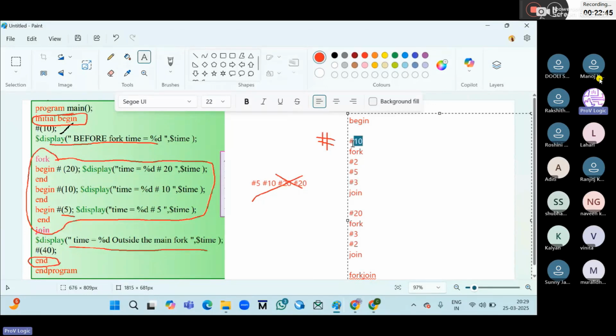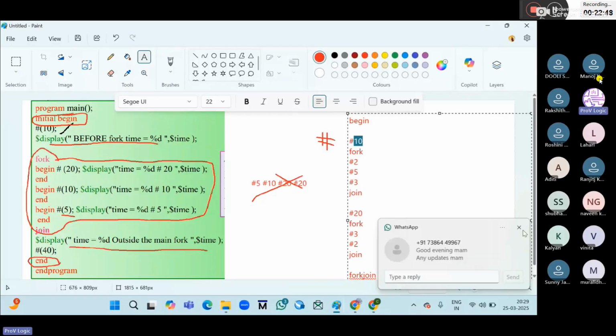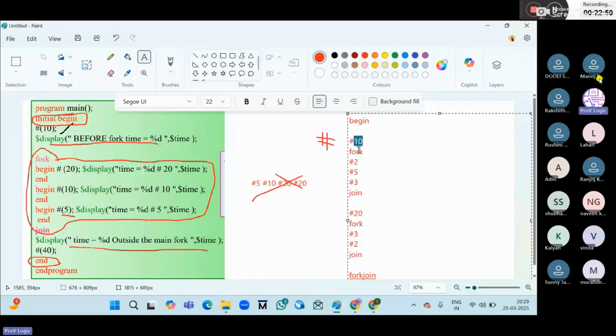And this will be executed with #2, delay 12. Like that the delays will be executed, and the main final delay of 20 and the previous delay will be added to the delays within the fork join also. Now I think everyone got clarity. Now you can answer: what will be the output for this?